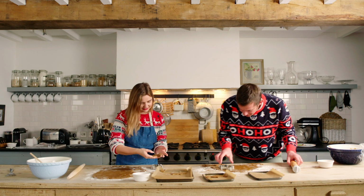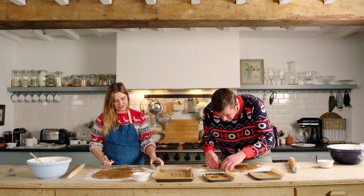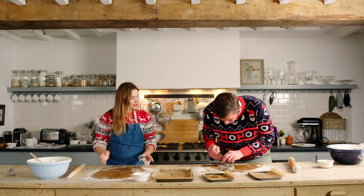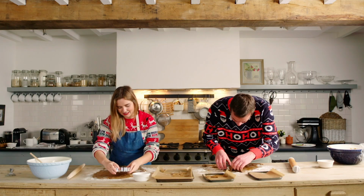Nice, you heard it here first. So we'll place them onto a cutter, and we should get lots and lots of gingerbread men, or you could use a star cutter and make some stars for a starry sky, or do any shape you like, really.